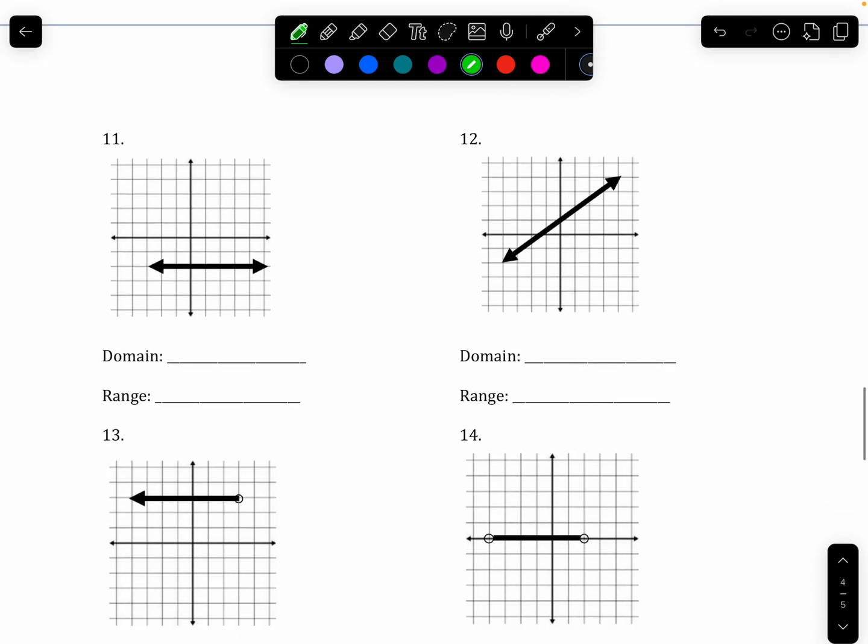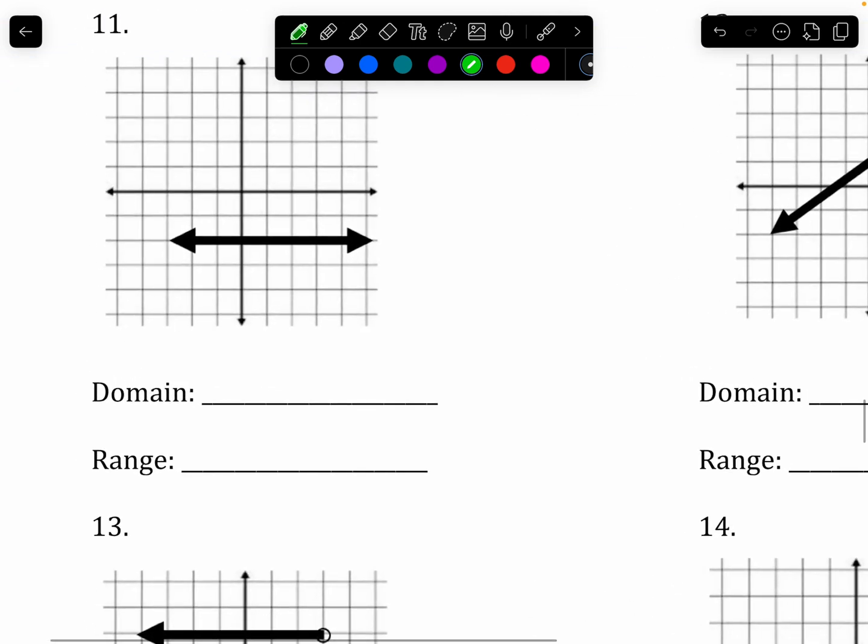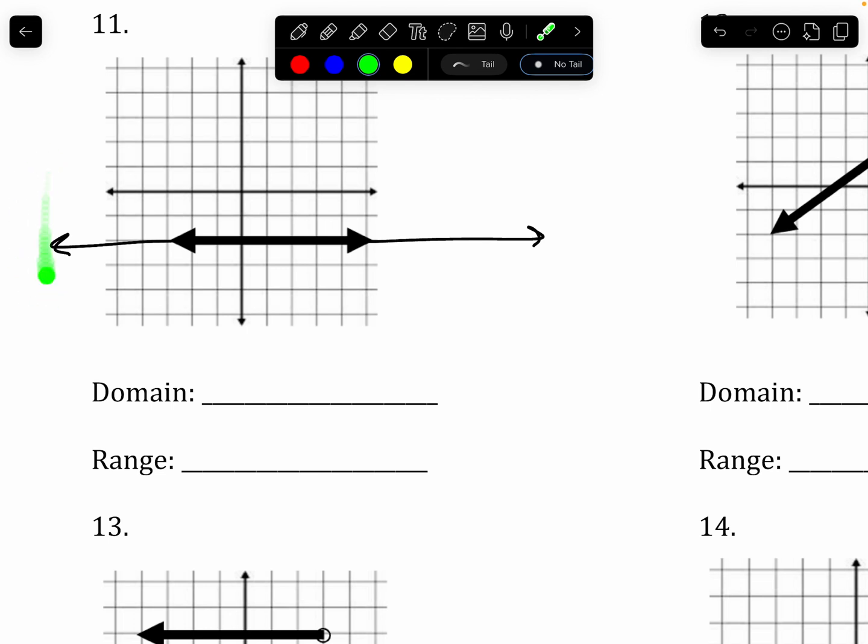Okay. All right, I'm skipping number 10. Let's look at number 11. Number 11, I've got arrows on this thing, so I know that my graph extends past what I can see in both directions. I'm going to start with my domain value first. Do I have any x values over here? Yeah, my graph keeps going. I just can't see it. And as I move across, notice that my graph I still have x values. Still have them. Still have them. I'll still have them over here. I have them over here too. Okay? So this graph, my domain is actually all real numbers.